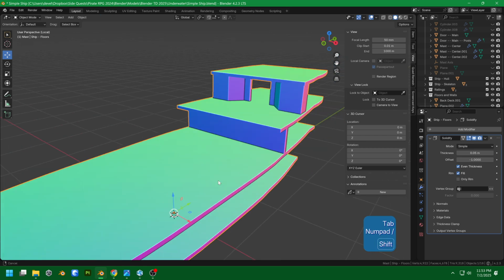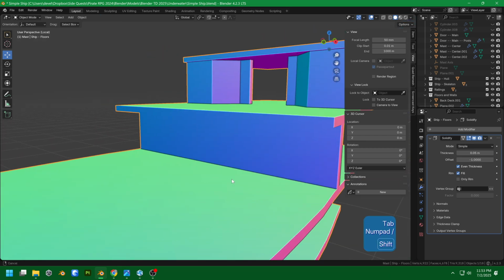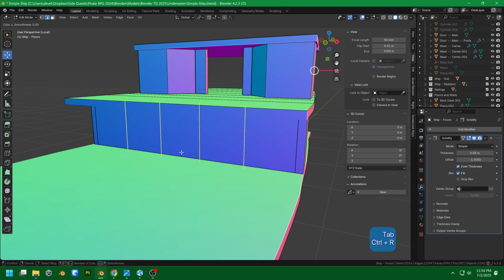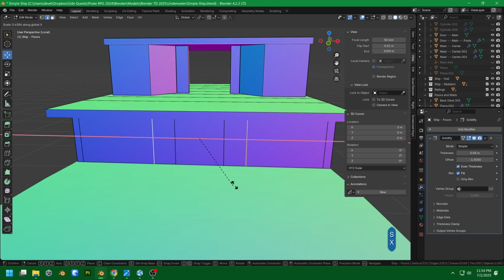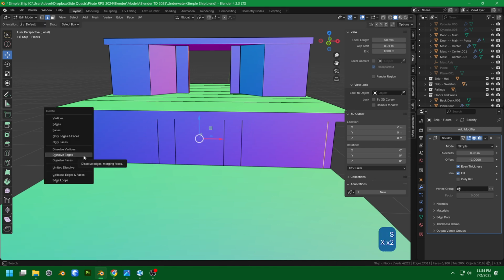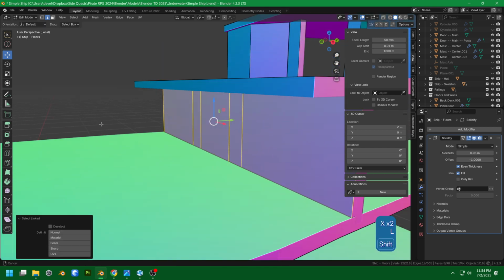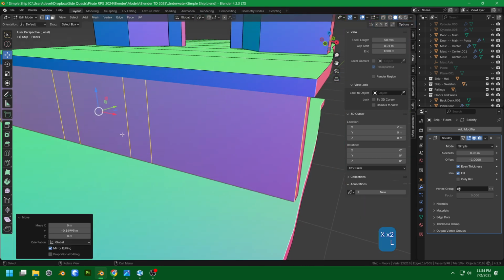So I'll probably speed this up, but this bottom section is not that interesting. I'm just going to cut a hole in the wall and then make it recessed like we did before. So you see the overall shape is pretty much the same. The difference is there won't be a door, it'll just be an opening. So probably speed this up.